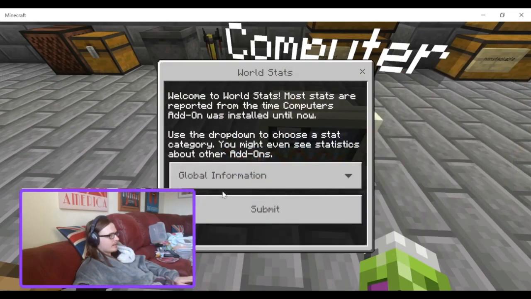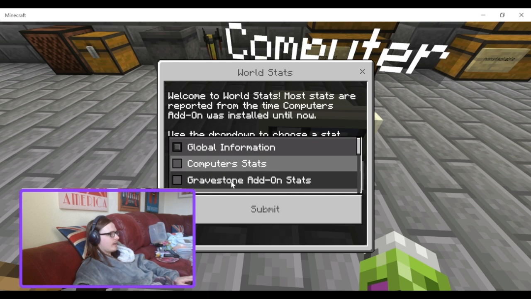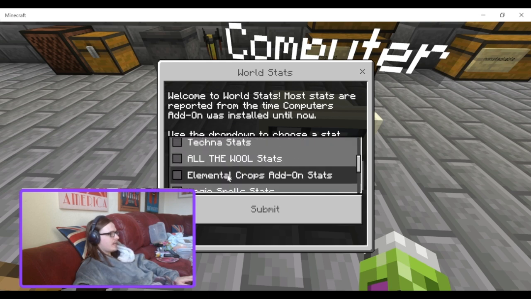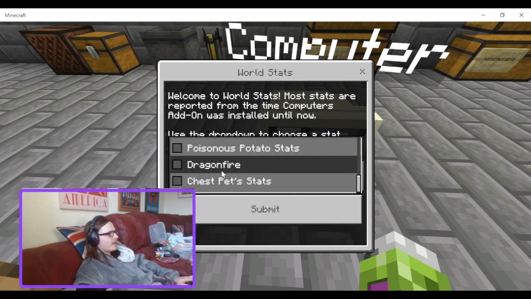And then we've got status. Welcome to the world of the status. Most stats are reported from the time computer addon that was installed until now. Use the drop down to choose a status category. You might even see the statistics about other addons. We've got global information, computer status, racial addon status, technica status, elemental crop status, magic spell status, poison status, dragon fire, and chest bit.